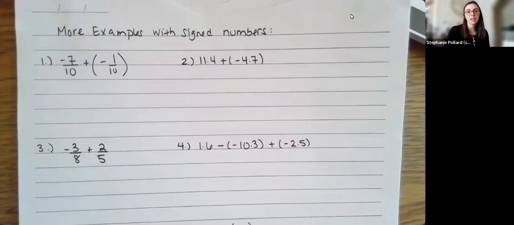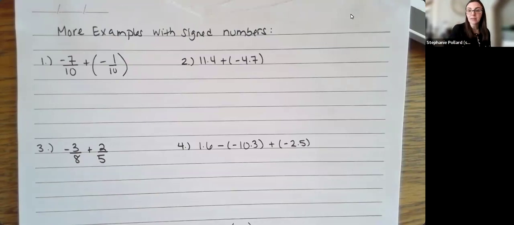In this video, I'd like to do a few more examples with sign numbers and just remind you that these rules apply to everything. So also to fractions, decimals, order of operations, evaluating, etc. So once you know the sign number rules for integers or easier problems, you can apply them to all the different problems as well, and the rules will still hold.